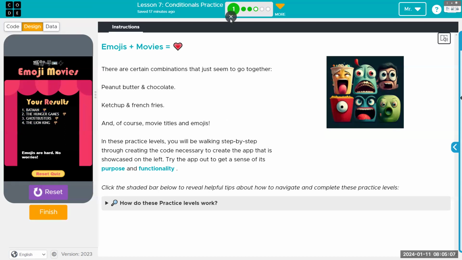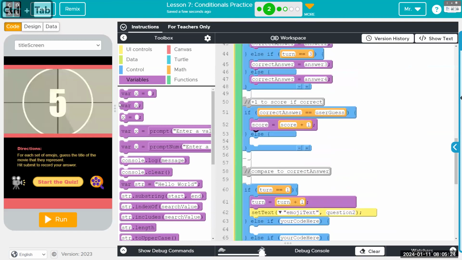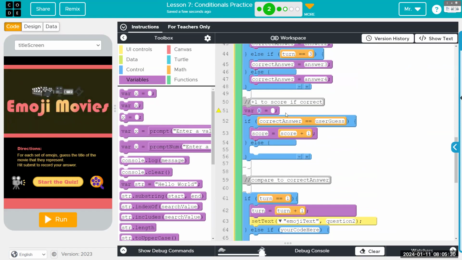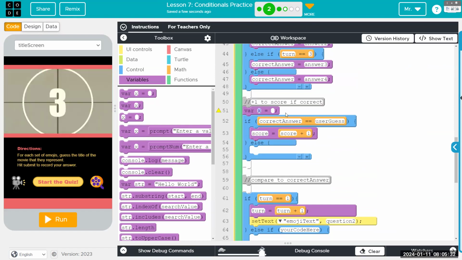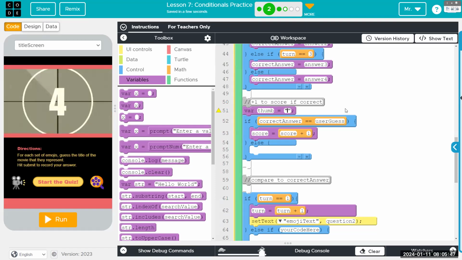But we want to concat all these things at the same time, which means we need to solve a way of keeping track of whether they get the thumb up or thumb down for that turn. And whenever you hear something like we need to keep track of, you should immediately think of variables. Okay, so we need a variable to keep track of thumb up or thumb down. Let's just call it thumb. And this could just be regularly declared because we're not doing anything, but when in doubt, initialize strings as empty strings.